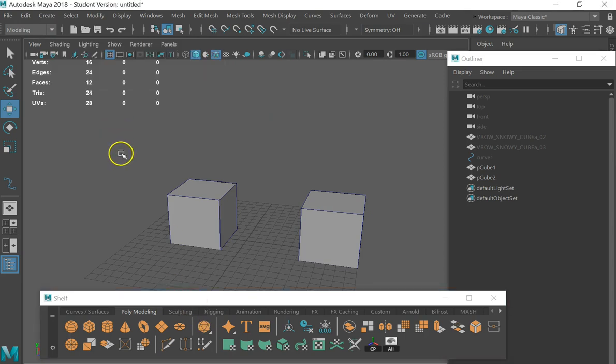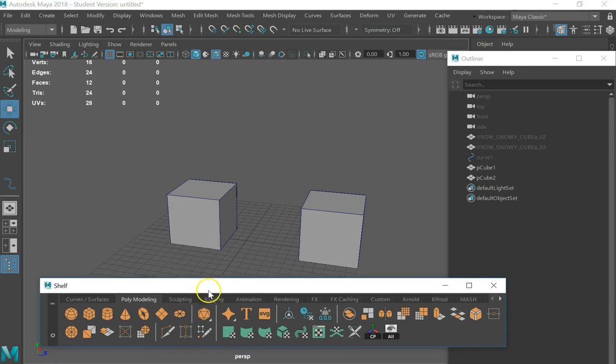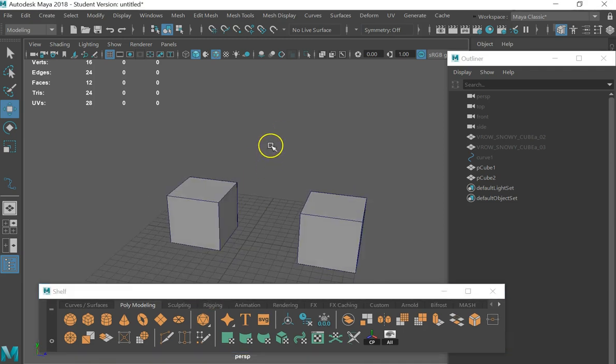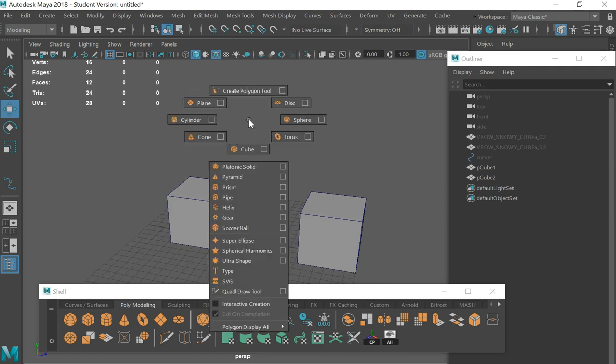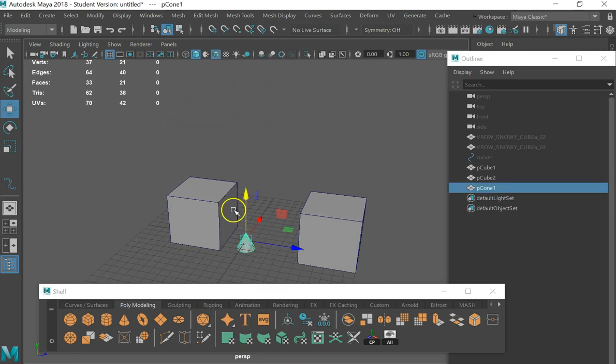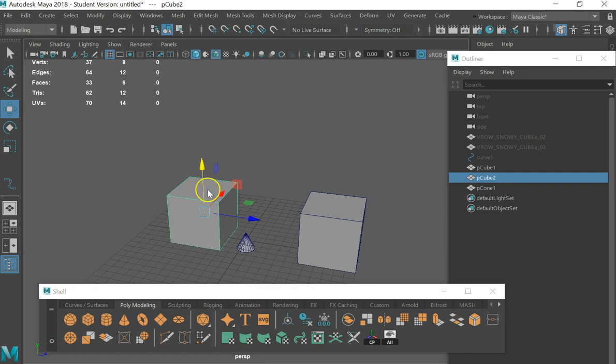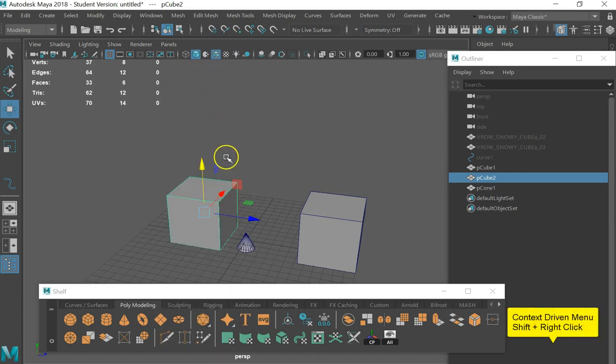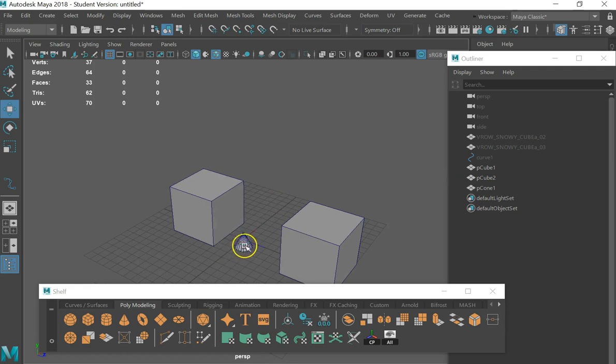So yeah, there are essentially 3 or 4 ways, depending on how you look at it, to do the same thing. Context menus are holding down shift and right click, and that will just give you the basic context. As soon as you click something now, another set of menus comes up showing you what you can do, and this is by far the simplest way of proceeding in my humble opinion.